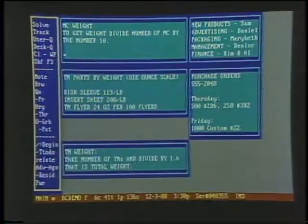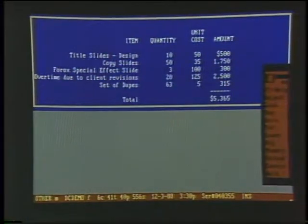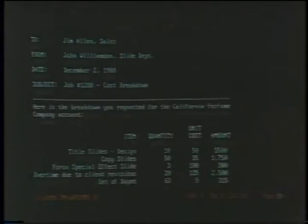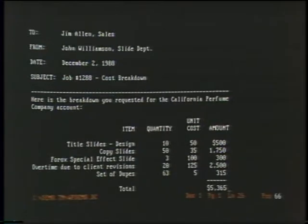Yes, that's correct. Tornado can serve as a bridge between programs. So if I'm working in a spreadsheet, for example, I can grab that information into Tornado. I can edit the information down so that it doesn't look quite like a spreadsheet, and then I can include it in a report on my word processor. So that page becomes a Tornado piece of paper, which you then paste into another application. It also works with other personal information managers as a bridge.